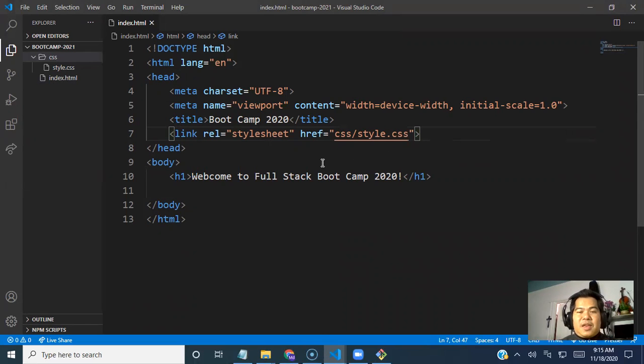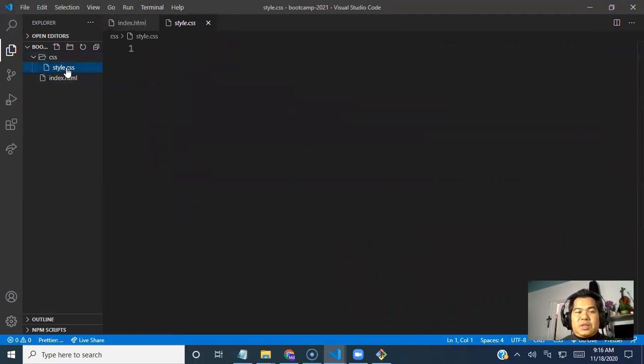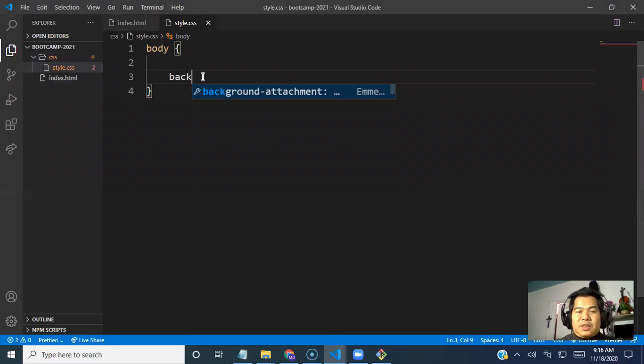Okay, and now we are connected. How can we be sure? Just click here and open style.css. You can choose body tag. Okay, body, then just take body as a selector, and these are CSS properties.